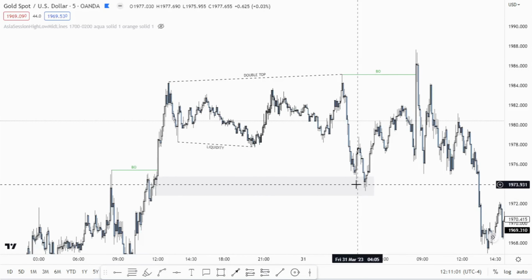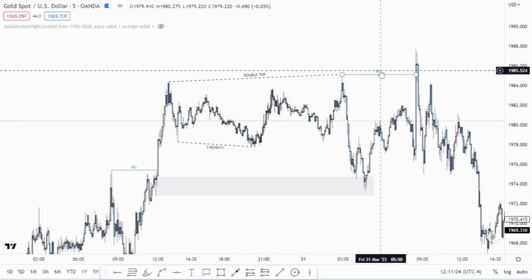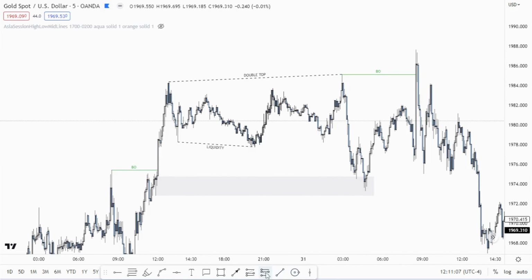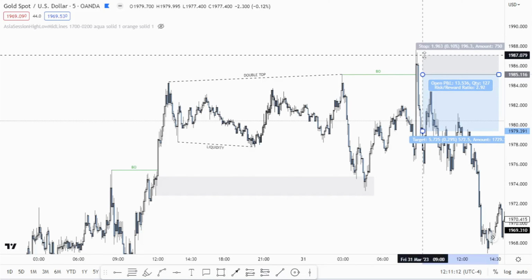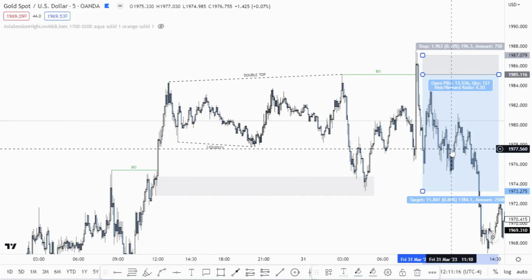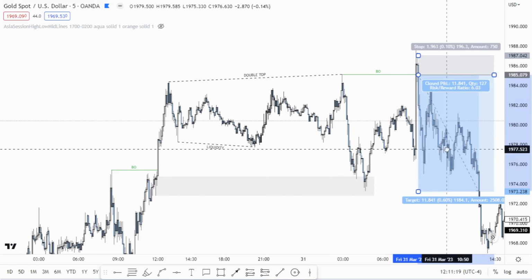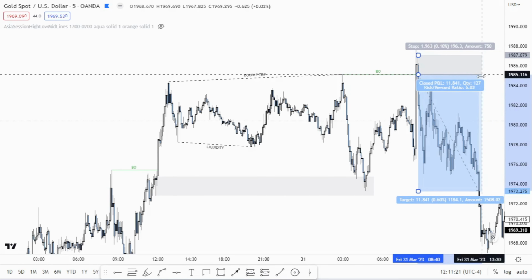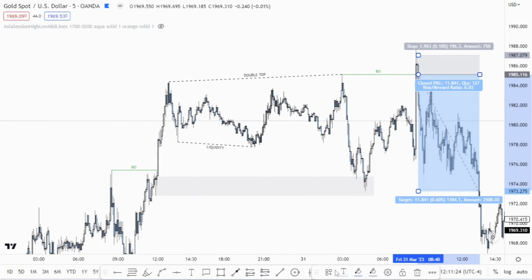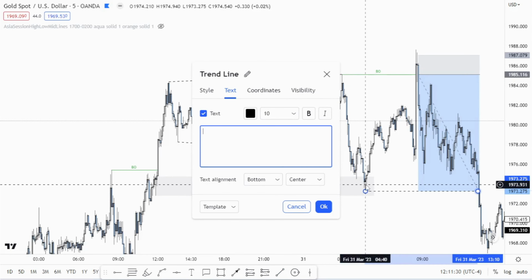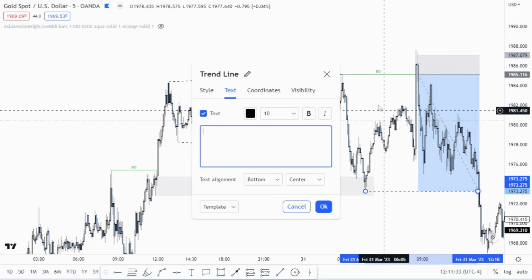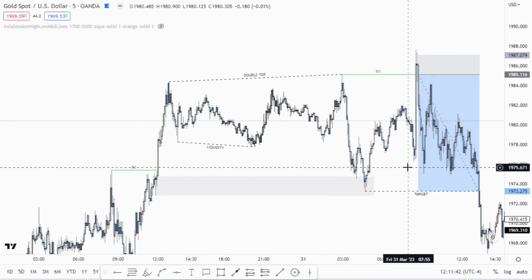So as you can see right here, the market mitigated this zone, made a new high, made a breakout, took out this double top. So now we are selling the market. So with a 20 pip stop loss, so we had a sell stop, sorry. As the market was up, we put a sell stop, aiming obviously for this low right here. So this is the target. And the reason why this is a target, it's very simple. It's because the zone is already mitigated, made a new high, and we took out this double top. So this is our logical target, which is a 1 to 6, I think. Yeah, pretty much it. Perfect.